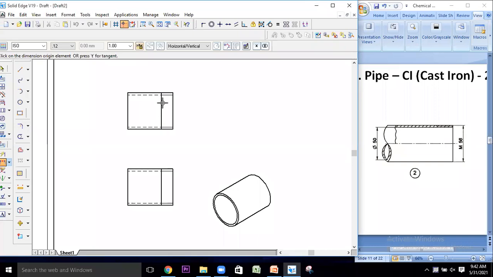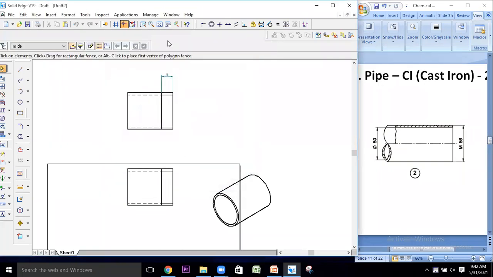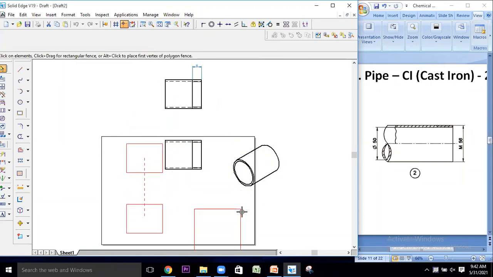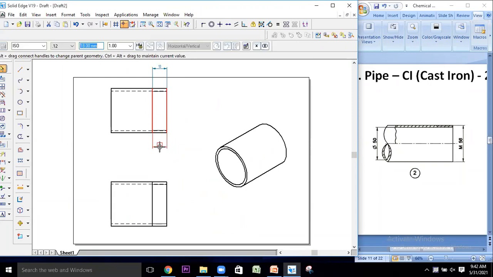If I select just between these two lines, it will be showing 89 only. First, convert this into an A2 sheet initially. Okay. Sorry, A4 sheet. So you can see that it is 18 mm, 6 plus 12, and even if we measure from this inner line to inner line, this will be 50 mm, and if we measure the outer lines, it will be 56 mm. Okay, 50 and 56 and 18 mm.